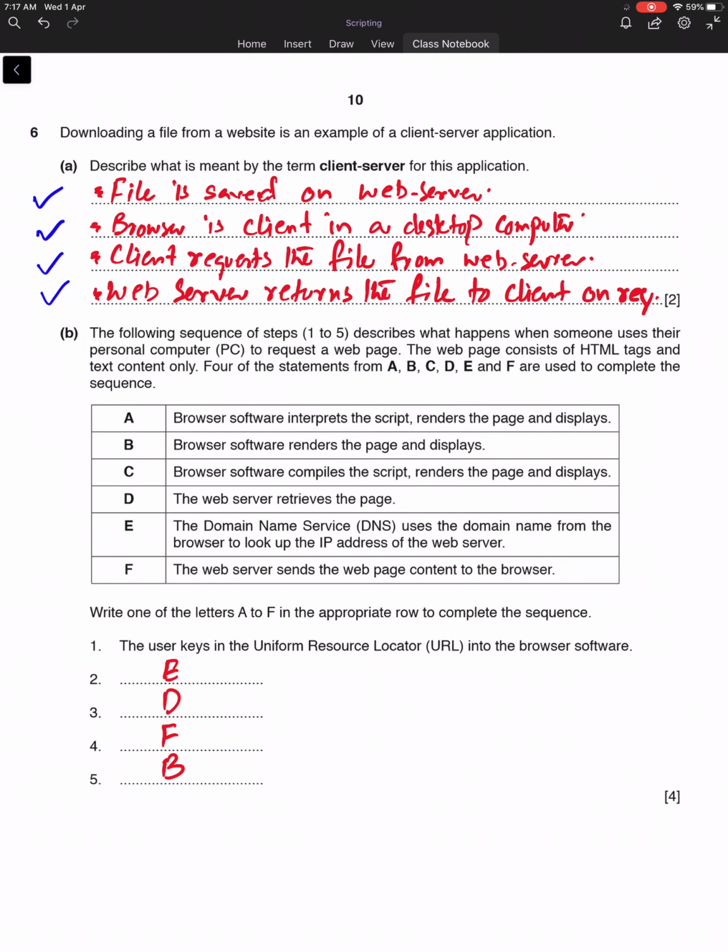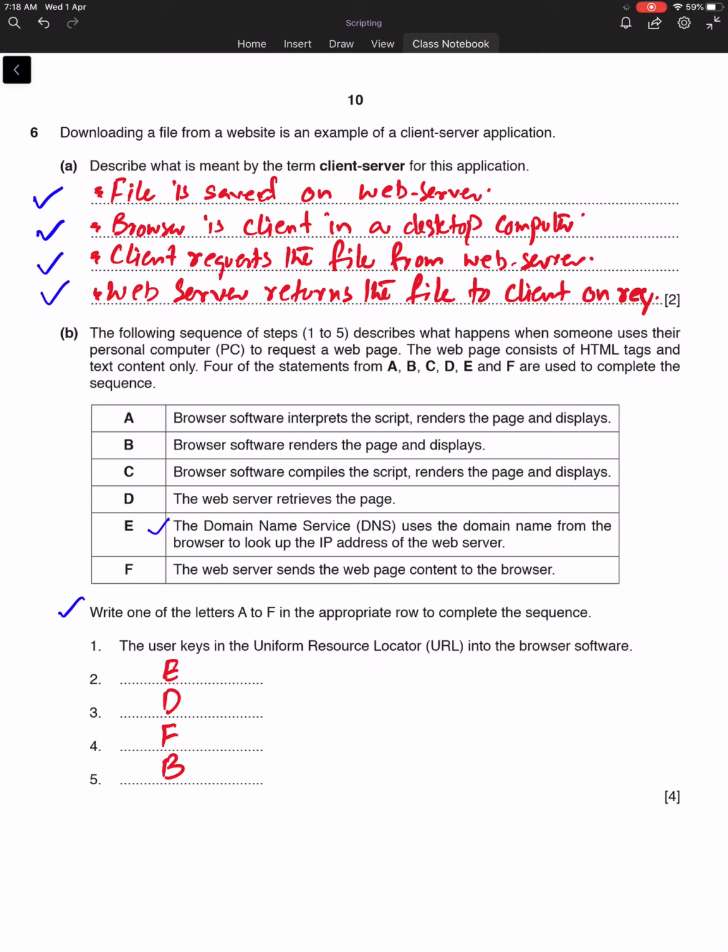The following sequence of steps 1 to 5 describes what happens when someone uses their personal computer PC to request a web page. The web page consists of HTML tags and text only. Four of the statements from A, B, C, D, E, F are used to complete the sequence. So the user keys in the URL into the browser software.